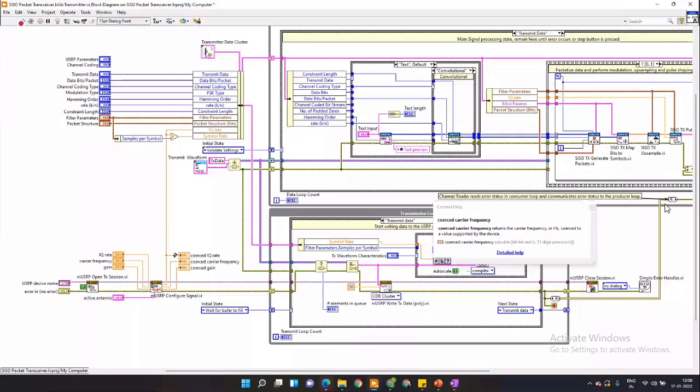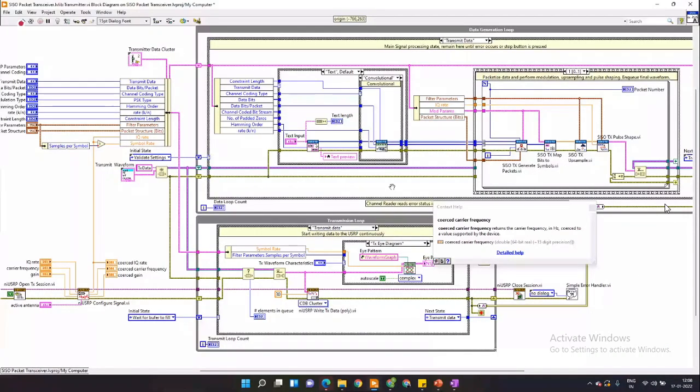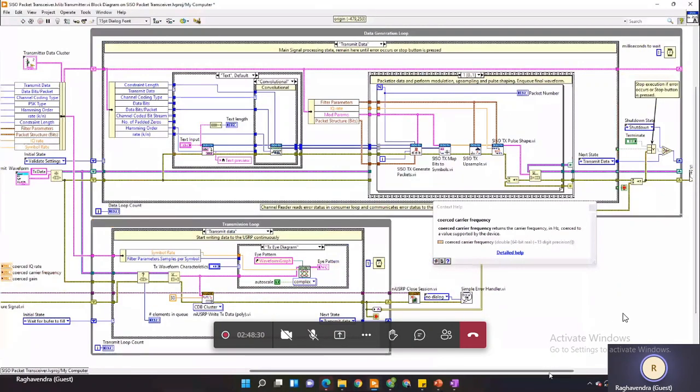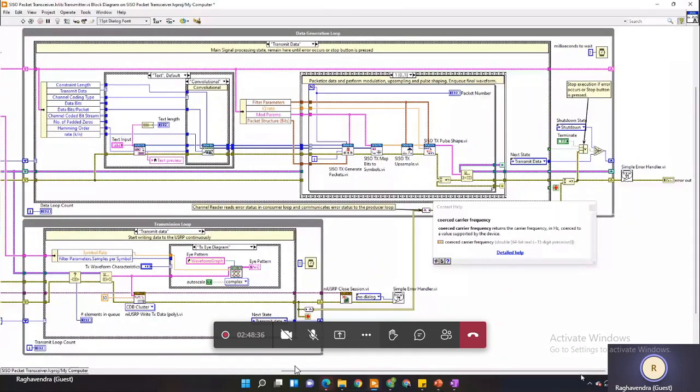So 6 gigahertz is maximum, so I'll keep it to 6 gigahertz, and so forth. This is basically an overview of the code. I could go deeper, but that would require you to know and understand a lot of LabVIEW concepts, and we're actually running short of time.